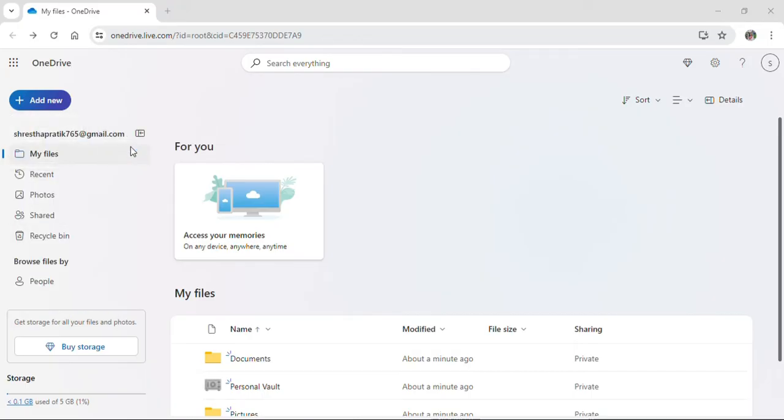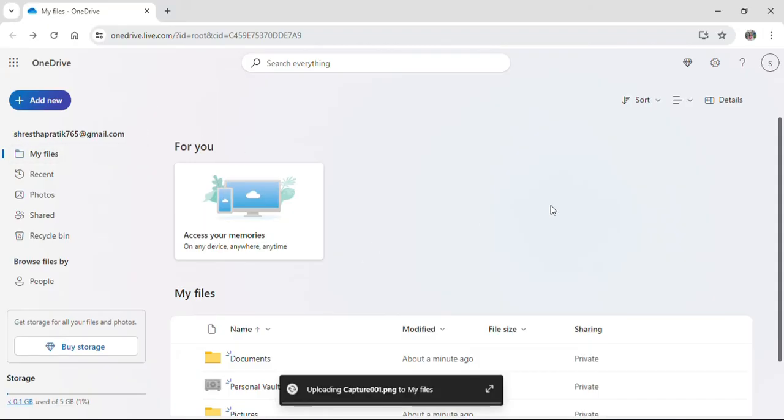After you have chosen the file upload or any other kind of upload option, if you go on and select any kind of file and open it up, it will be uploaded into the OneDrive. Here you can see that the uploading process has been completed, and now you are able to store all of those data and documents into the OneDrive cloud storage.